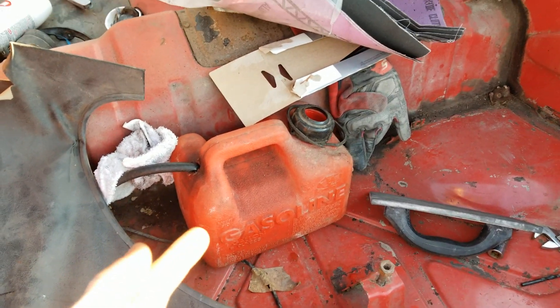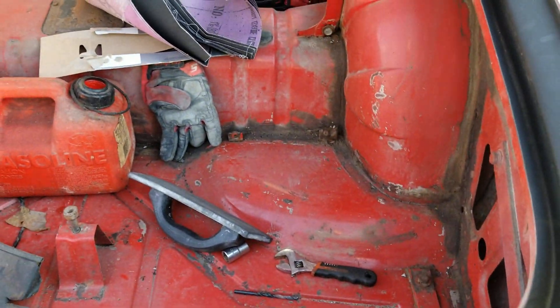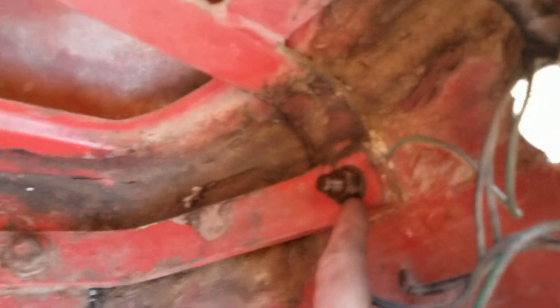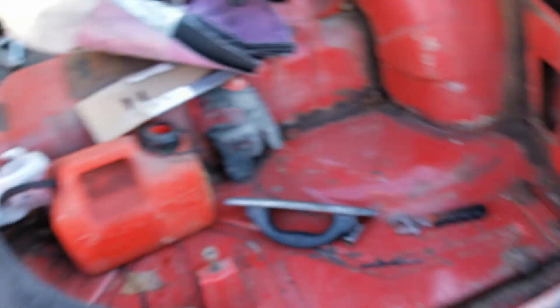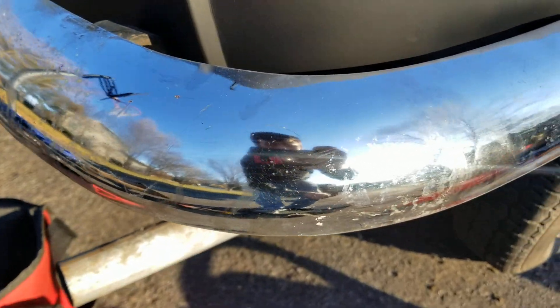I still have my perfect gas tank back here — might want to keep that forever. For some reason, apparently the person who originally owned this car didn't want the back bumpers put on, so he completely filled up this hole. I have a picture of it. But anyway, it was really dumb. I could not figure out how to get this hooked up, and then I looked in here and there was a lot of bondo just kind of spewing out. Got a drill bit, drilled it out to the perfect size, put the bolt in, got the bumpers on. They're in okay shape — they definitely need cleaned.